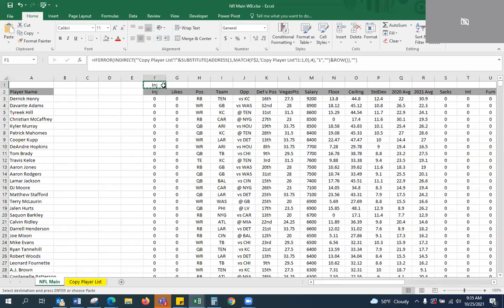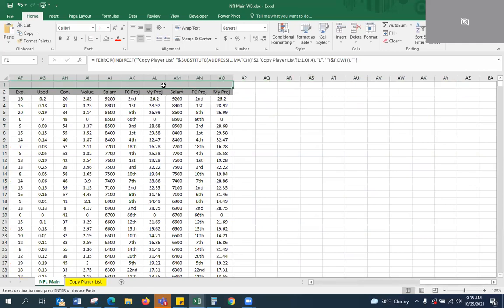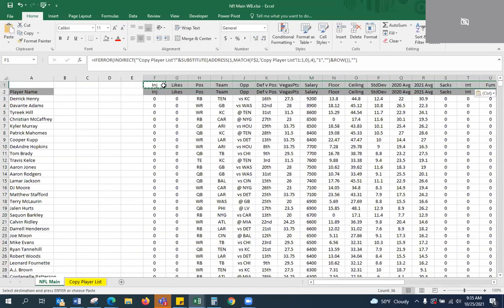I do this just to make sure that visually, when I'm working in my model, everything is where it's supposed to be. As long as everything is right, these two will match. If ever you see a situation where this says team and this is position, you know that this data is wrong. That's obvious when it's running back or wide receiver, but when it's like ceiling or standard deviation, it's not clear. So you want that to match.